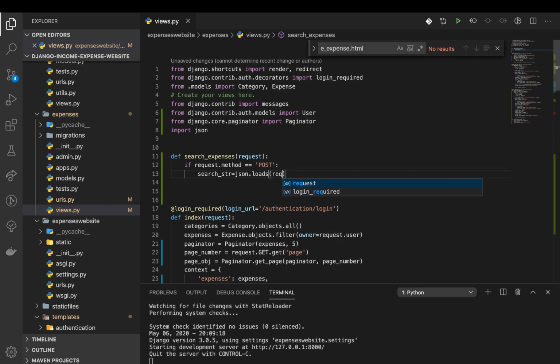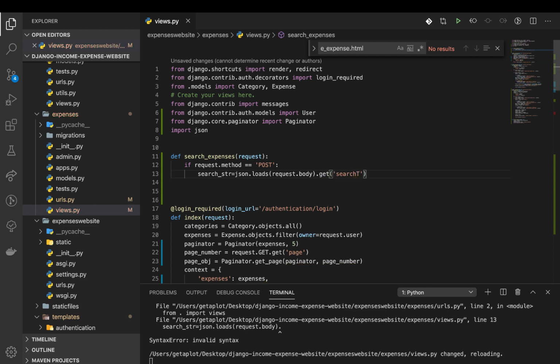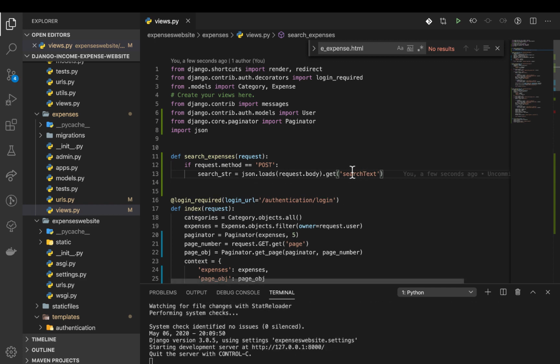Then we are going to be loading in the data that we receive over the network. So we can get the data from request.body, and then the user is going to be sending us a key called like search values. But this can depend on what the user will be sending you. For us, we are going to call our own search text. So here we can do .get search text. And since we are going to be using JavaScript on the front end, it's common that we send it in this kind of casing, the camel case. But any is fine actually.